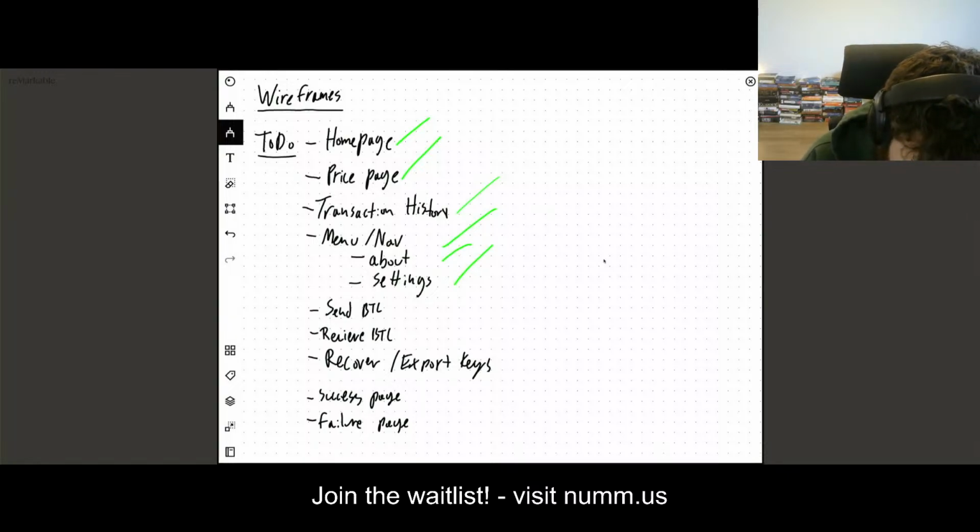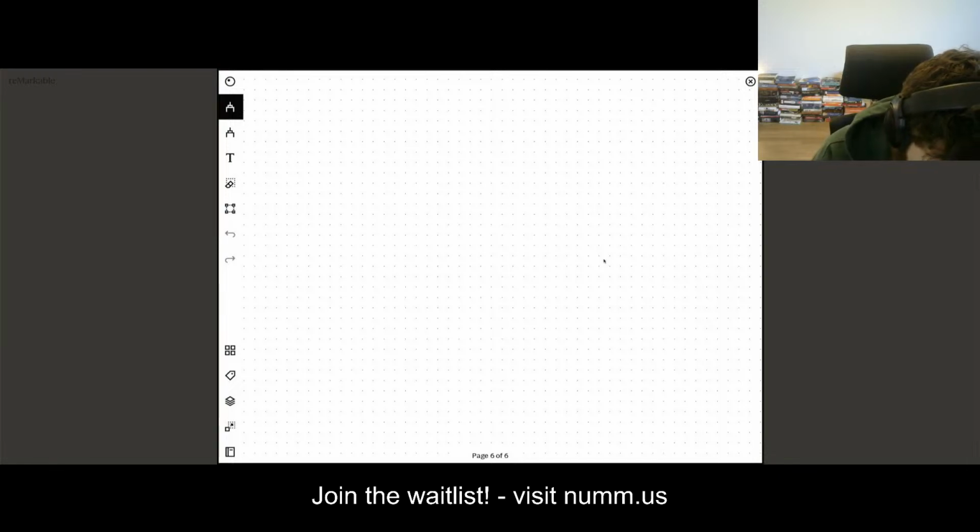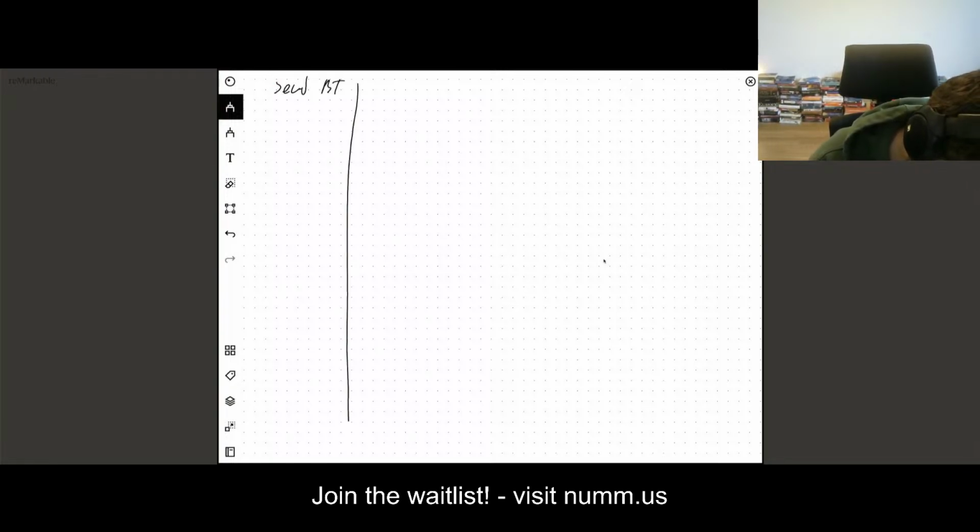Makes sense. Okay, send Bitcoin. So this will be a little tricky because we don't actually have a point of reference, but from my experience from all the wallets I've used, I have some idea. So let's use send. This here.